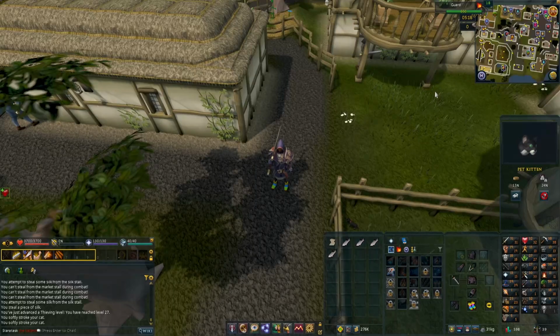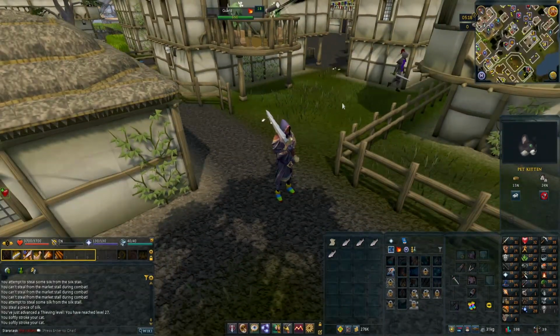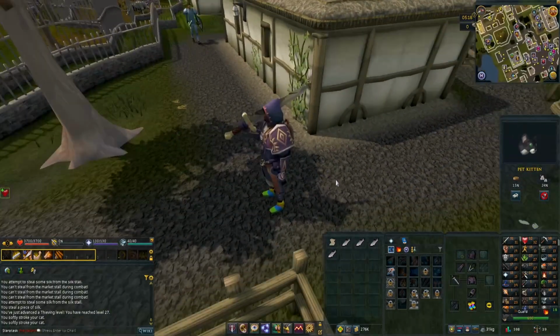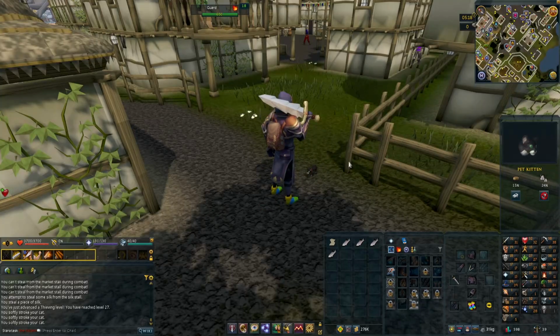I have two tasks remaining in the Ardougne Diary. One is to sell silk to the trader, but I stole the silk to sell to him, so I have to wait for like 30 minutes to an hour. And I also have to raise this stupid, dumb kitten. So, per the rules, I am allowed to finish the task, but I must return as soon as I can.